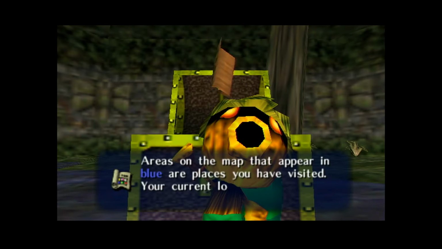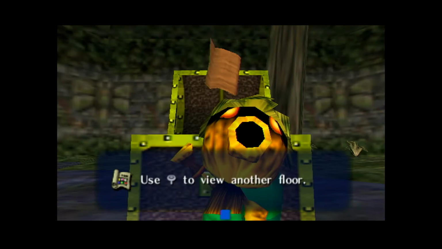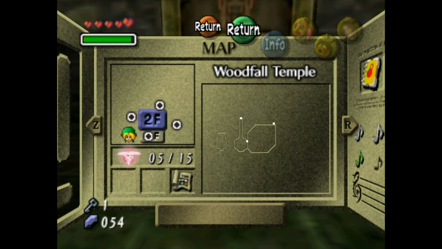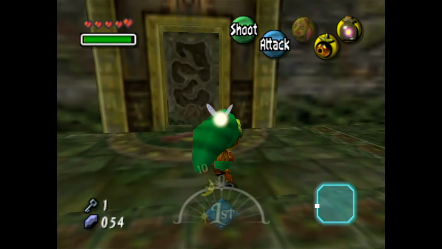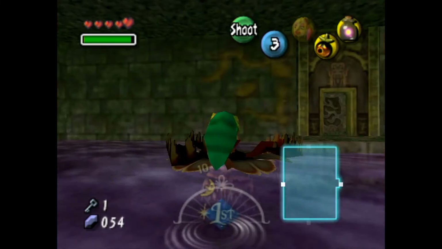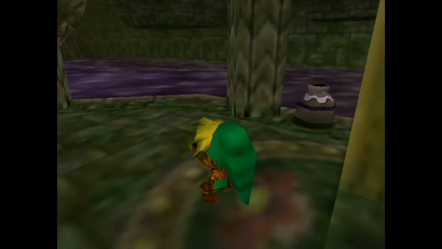Areas on the map that appear in blue are places that you visited, and the current location is the flashing area. Use the control stick to view another floor. Basically what that's saying is that I can view all the floors of the dungeon, and all the blue areas are places that I visited, and the flashing area is where I am now. So now we have the small key. Let's head back to that room on the other side that we saw.